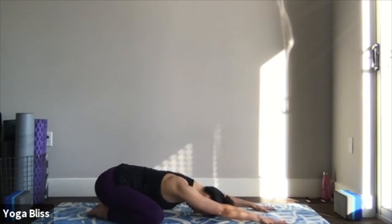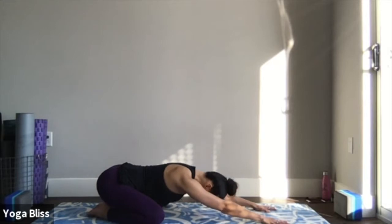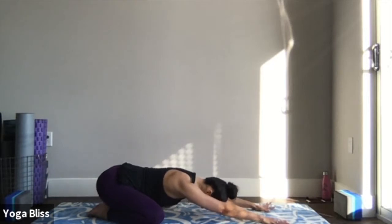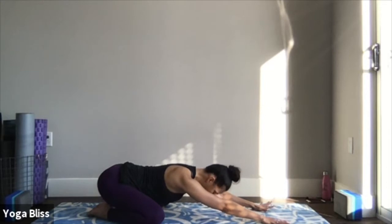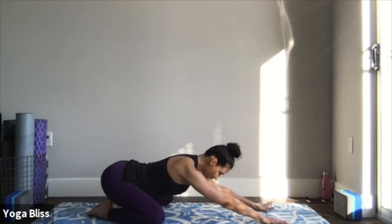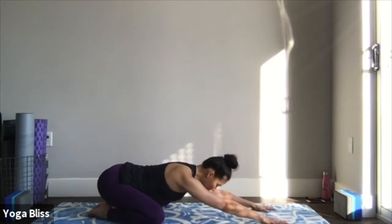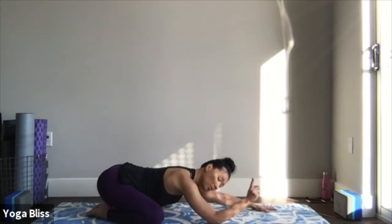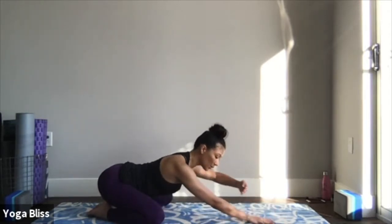And we'll take three big breaths in through the nose and out through the mouth. Whatever is going on in your life outside of this practice, this is your refuge. Take a belly breath in and a juicy breath out. One more breath with parted lips, holding your child's pose.